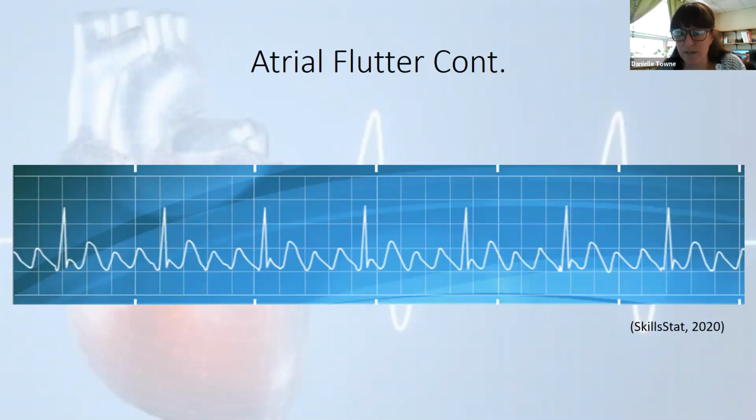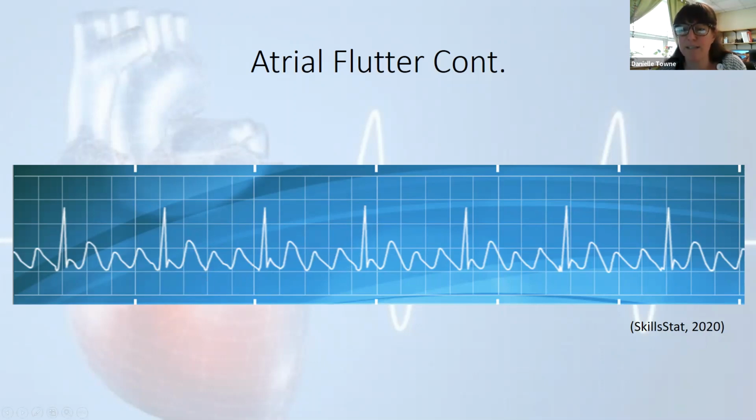There is an increased risk of thrombus in patients who have been in a flutter for a prolonged period of time, similar to AFib. Think about it, we're doing flutter waves instead of, we're not fibrillatory, but we're not doing the really nice squeezed P waves, kind of more of this flutter pattern. And typically you do have a conduction pattern. So like in this strip, you can see it's a 3-to-1. So we've got 3 flutter waves to 1 QRS complex, 3 flutter waves to 1 QRS complex.